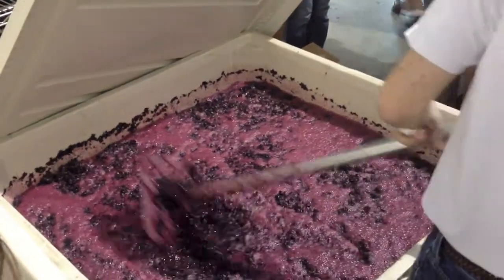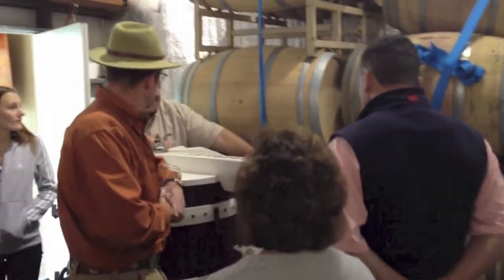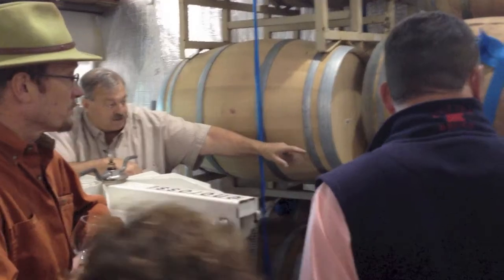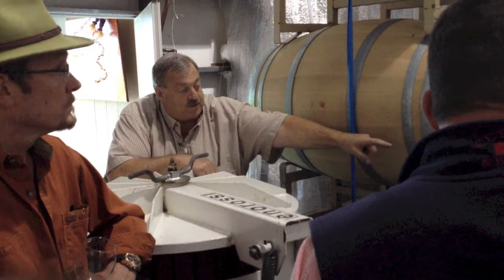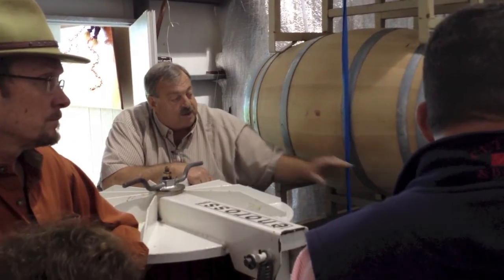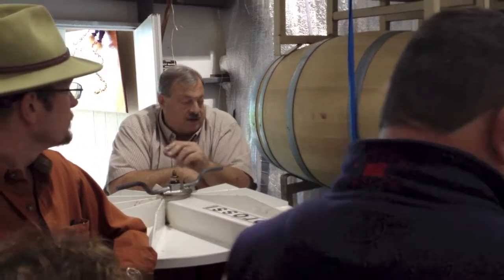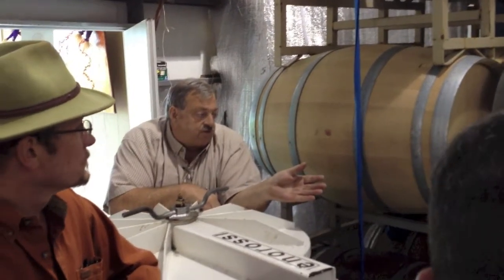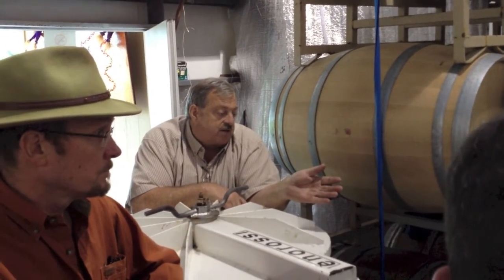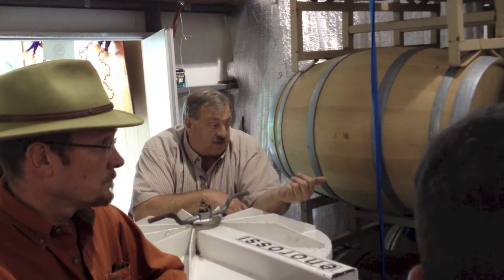Yeah. So this fruit over here, this is a Pinot Noir we do for a buddy of ours that takes care of one of the vineyards for us. That's a Pinot Noir that we pressed last week. It's been sitting for a week, and you might be able to tell in that tank there because the plastic's a little thinner. At the bottom there's a cake of heavy particulate, basically proteins and other things that fall to the bottom out of solution. So we let it sit for a week. It's still doing malolactic fermentation, so that'll go on for a couple more weeks. So those are all ready to go into barrels.